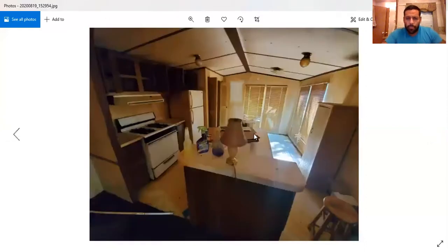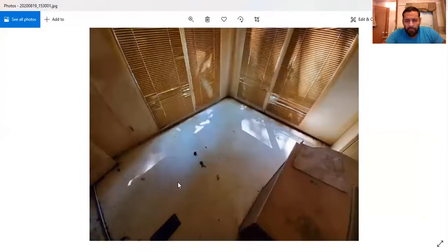Same picture on this side, on the other side of this kitchen, this little island here. Vinyl does not look bad. When you get your handyman contractors in here, this is something they can clean up. Very dirty, filthy, of course. Again, almost 2 years of sitting, so keep that in mind. Okay, but vinyl, there's no tears, no damages. There's no need in trying to replace. Keep this in mind when you're doing mobile homes.